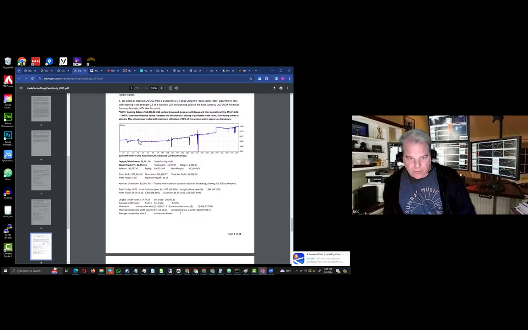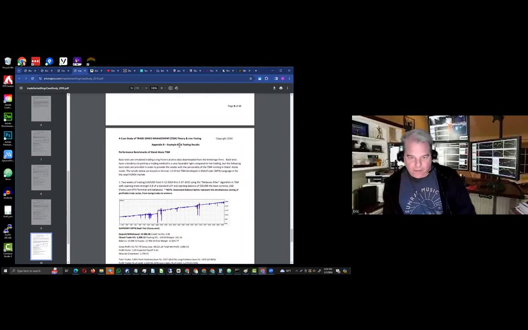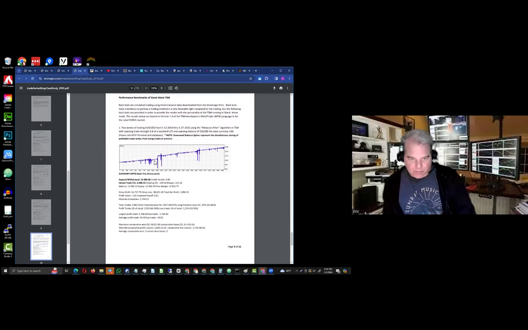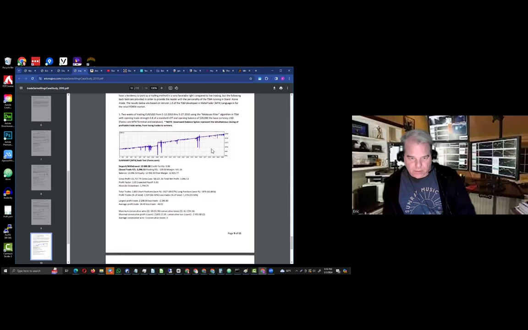For example, this is not a loss. This is a withdrawal. That's a deposit. That's another withdrawal. But you can see, you get the idea. The account is going up and up and up here. And there's almost no drawdown while it's in the performance zone. Okay, so again, these are live accounts.